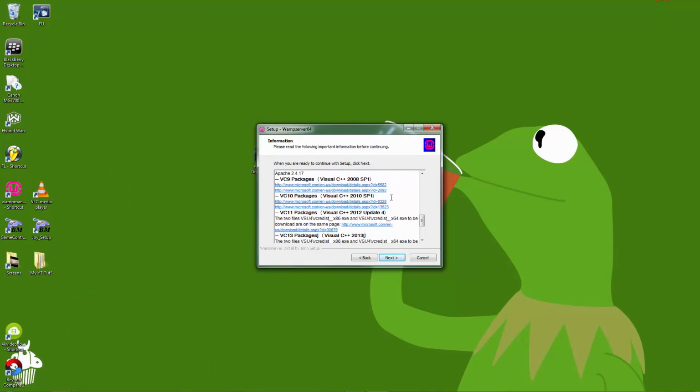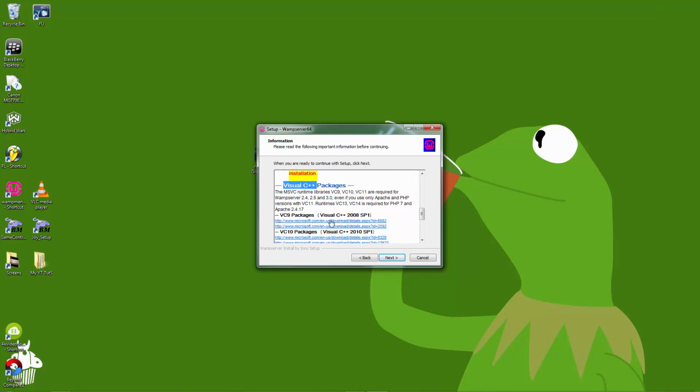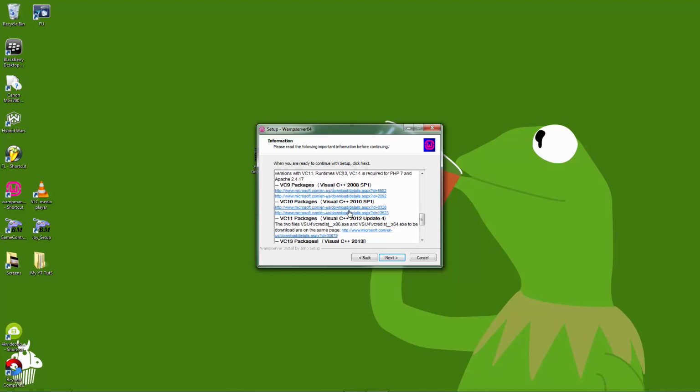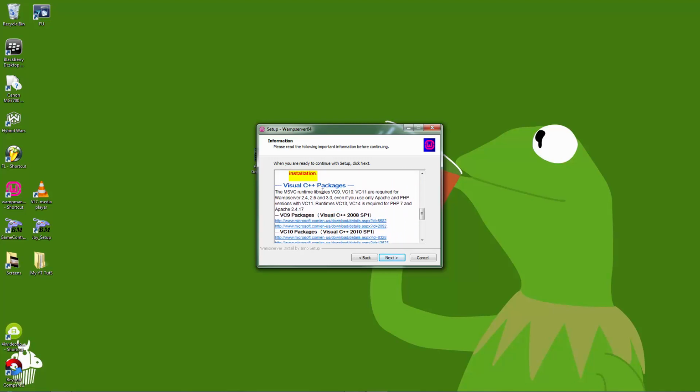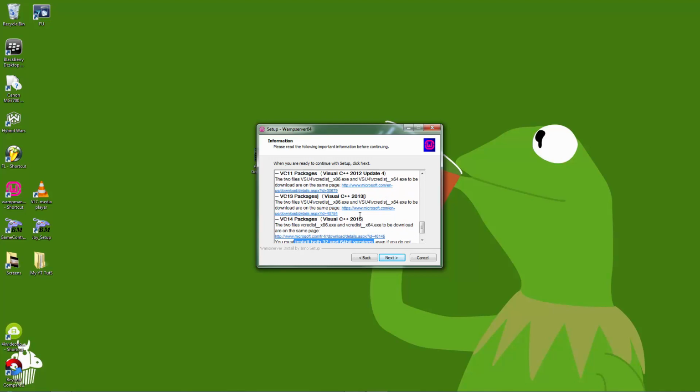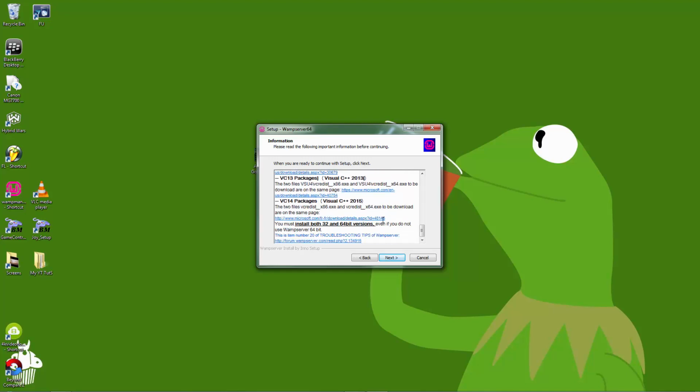Okay, so one thing that's very important, guys, if you have a 64-bit Windows version, you need to install all the 32-bit packages as well. So what I mean by that is if you just see x86, you also need to install that. So here's x86, x86. You need to install each and every one together along with the 64-bit version. And it even says here, it's written for you here. So that means that you need the Visual C++ packages 2008, 2010, 2012, and 2013, 2015. Without any one of these, WAMP is not going to run. It's not going to work because these are runtime libraries and they ensure that they run and work.